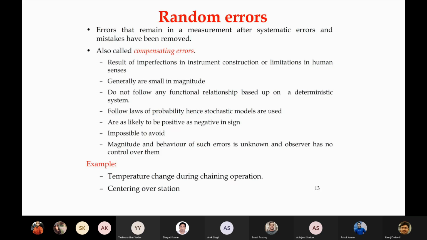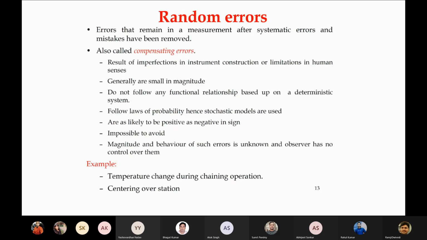The objective is to first understand the behavior of random errors. That is the first, prime important thing. Second, since they don't follow any mathematical model, we need to understand if they follow the law of probability, and which probability distribution function needs to be studied first. Which stochastic model needs to be studied first to remove those random errors? Because if you do not know their behavior, since they occur both positive and negative equally, if you do not know their probability distribution and stochastic characteristics, you cannot develop your further set of rules to minimize those random errors, or develop an adjustment model which deals with removing these so-called random errors.